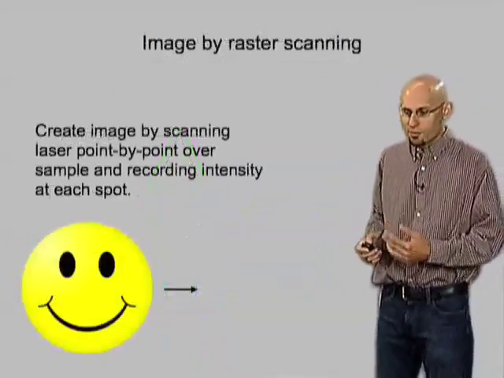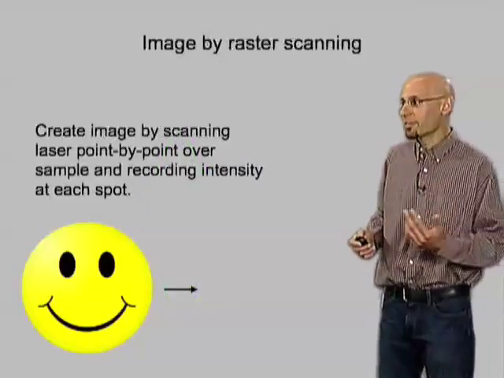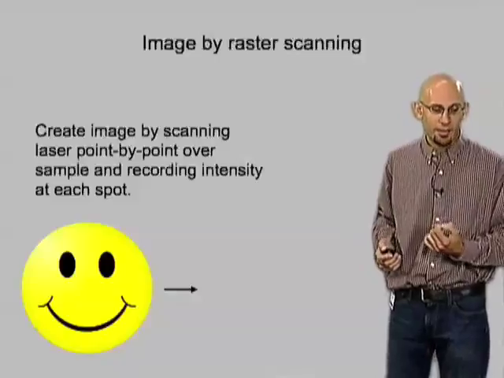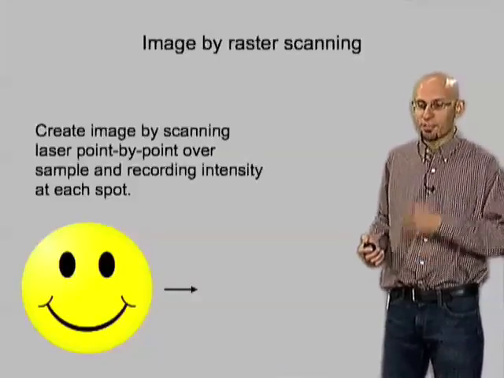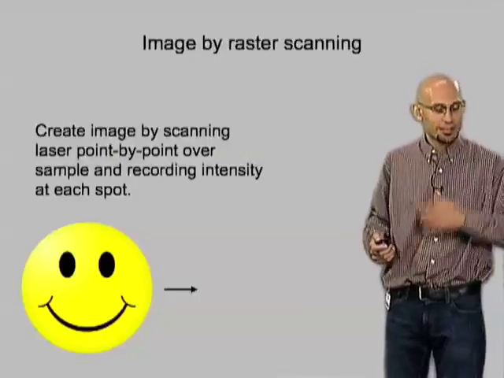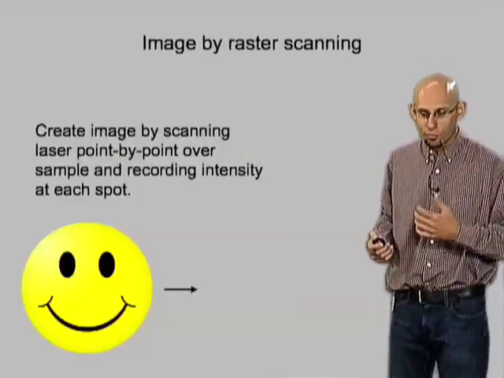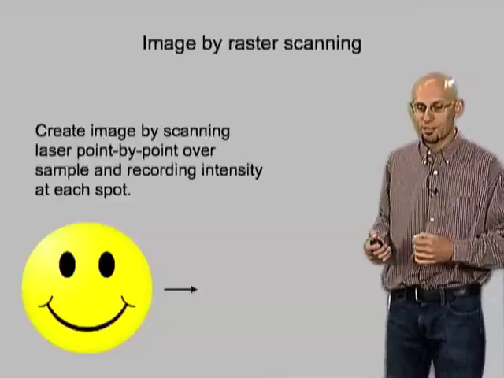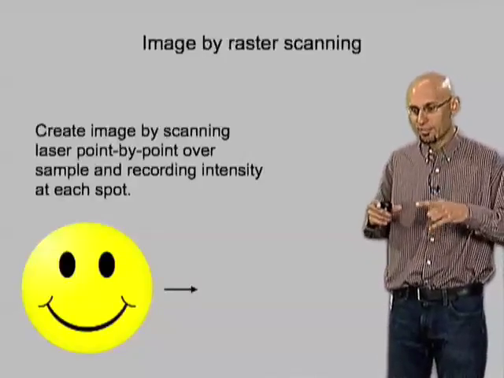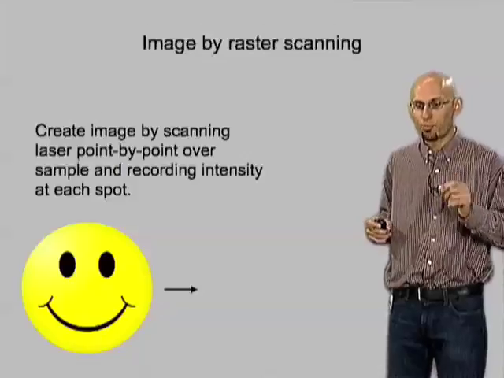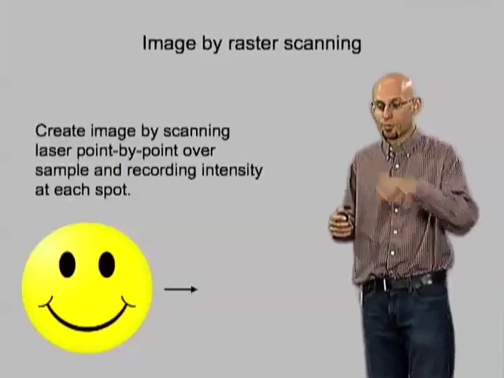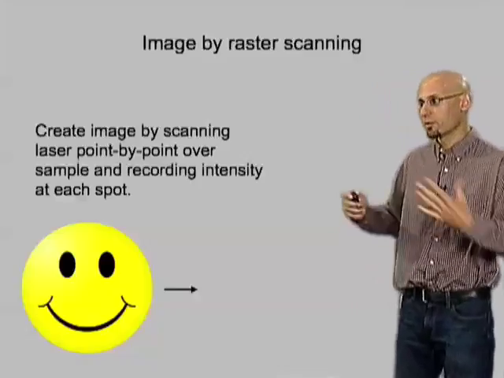You may notice that there's a problem with this, which is that it only lets you image a single spot in your sample at once. This is potentially a huge drawback to confocal microscopy. The trick to get around it is to do raster scanning, where instead of taking a picture of the whole sample at once, you image each spot in the sample at a time and measure how bright that one spot is, move over a little bit, measure the next spot, move over, and so on and so forth until you've imaged the whole sample.